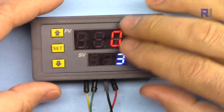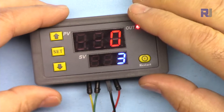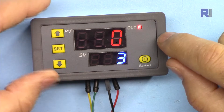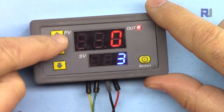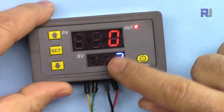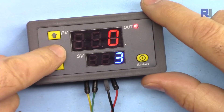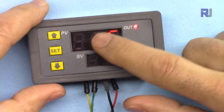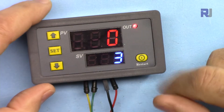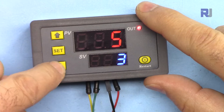It also has different programming modes — you can set it to turn on, turn off, or a sequence of different settings. I'll go through those. This display shows when the output load is on. We have up and down buttons and a set button. I'm not sure what PV and SV mean, but this is the first time setting T1 and this is the second time T2. When I press this it blinks — this is the time value. Pressing it again goes to the second one, and you can change the time with the up and down arrow keys.